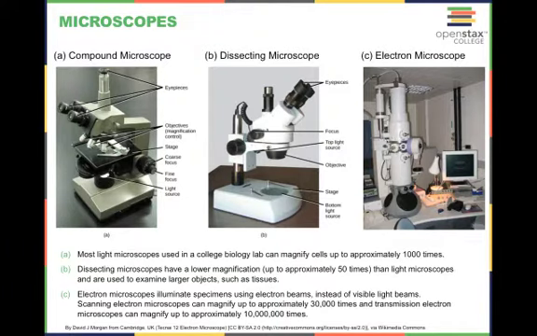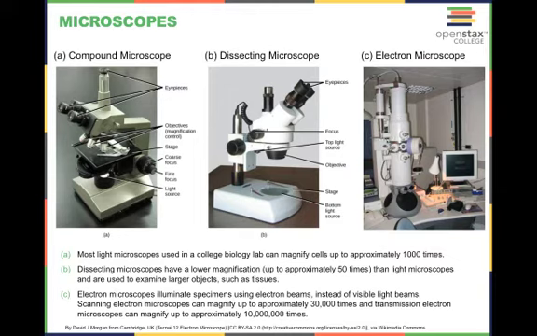Microscope technology has advanced a lot since the time of Hooke and van Leeuwenhoek. We now have compound light microscopes that take advantage of magnifying powers of multiple lenses. We'll use these in lab to view things up to 1,000 times bigger than real life. We'll discuss the parts and the proper use of compound microscopes in lab. Another type of light microscope is the dissecting scope, shown in the middle. These don't magnify as much, up to about 50 times bigger than real life. But they do allow the specimens to be moved and worked upon while being viewed under the scope.